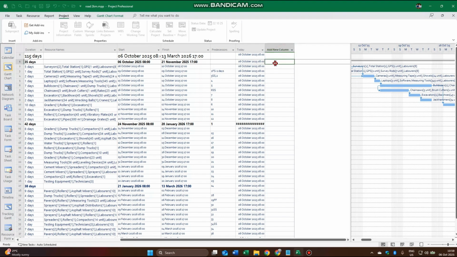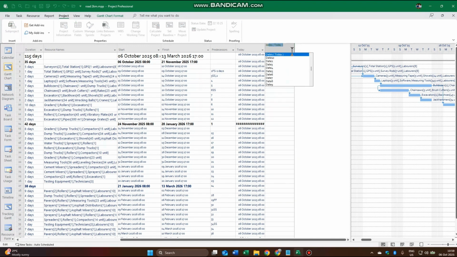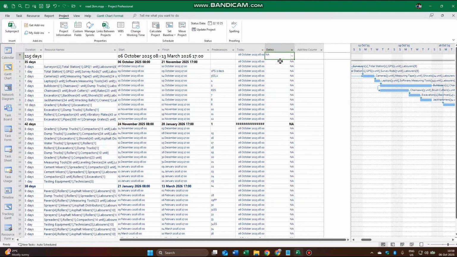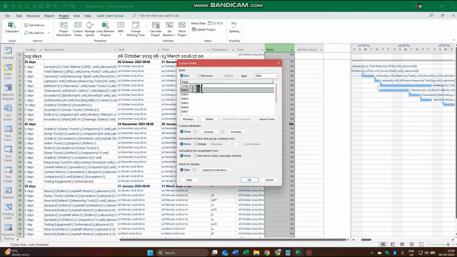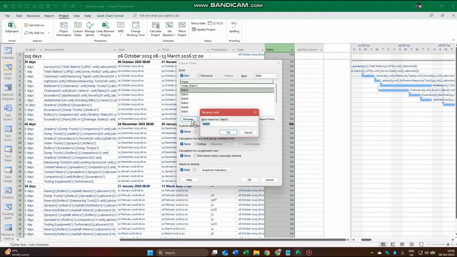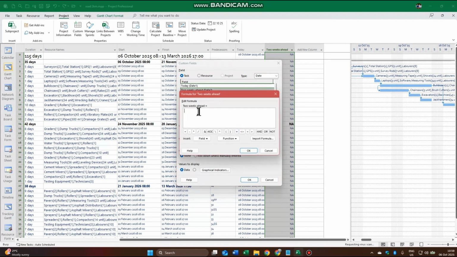Now we're going to create a second field, also a date field, and that will be date 2 at this point, because we've used date 1. So let's use date 2. Right click and go down to custom fields over there. And there we're going to call this one the 2 weeks ahead field. Don't call it something common. Call it something unusual. Activate formulae, accept the warning, and then let's put this formula in.